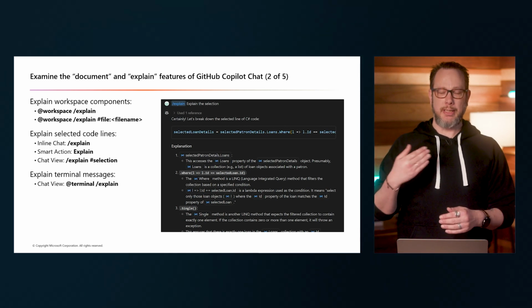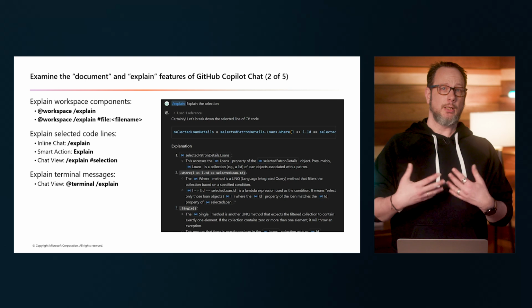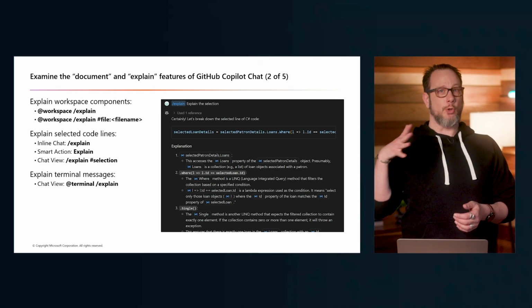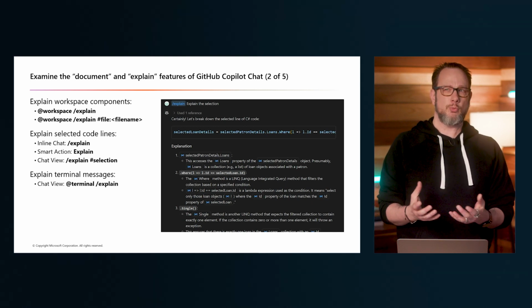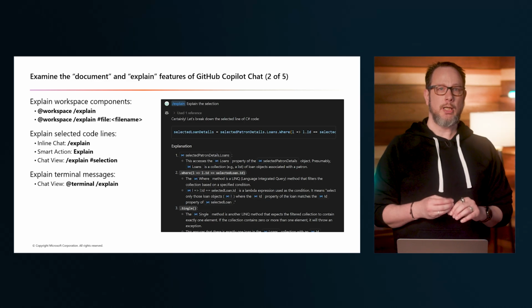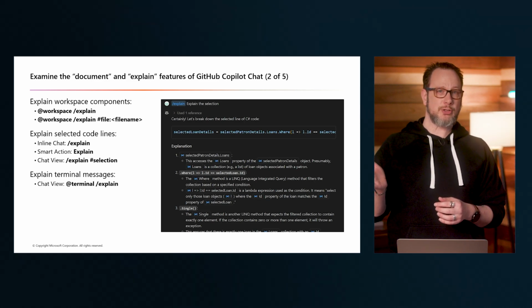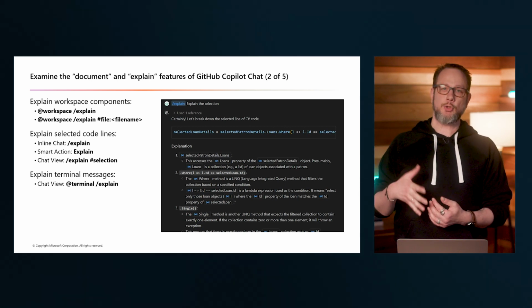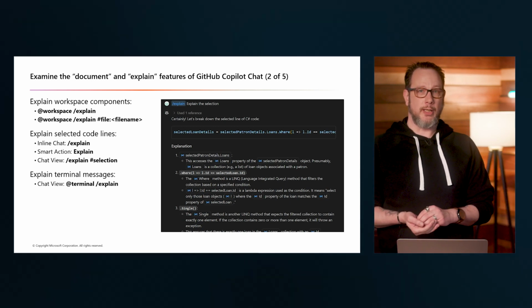So what you're going to do is, inside your development environment, you're going to rely on GitHub Copilot, traditional functionality, or using the chat conversation, which I would personally recommend. And you would do @workspace and then ask /explain. It's going to provide you a description, and you could actually pinpoint a specific file.